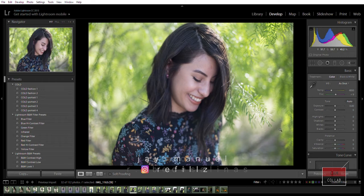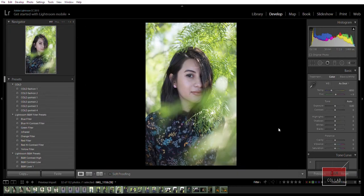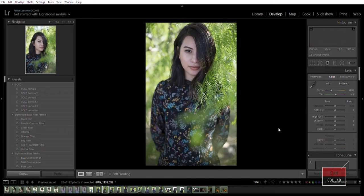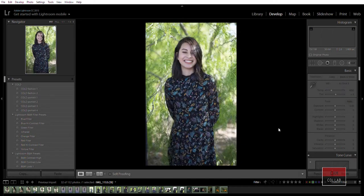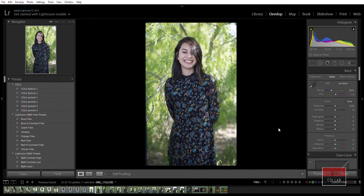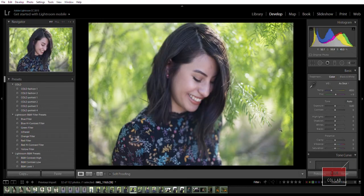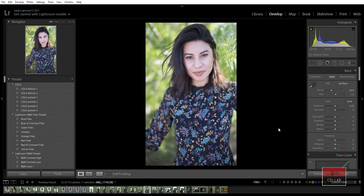Here we got Becky, a good friend of mine, and basically we went to a park and collaborated, took some photos, some portraits, and it's time to edit. We got some really good shots here. Nice smile, a black dress with colorful blue, yellow, and red designs.